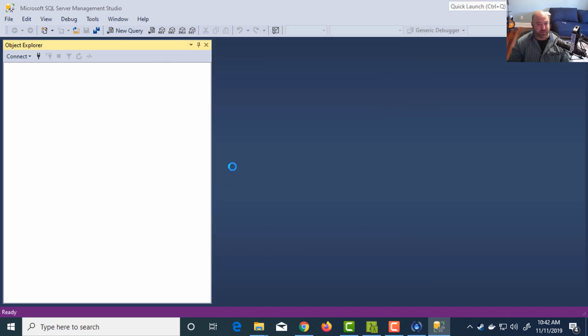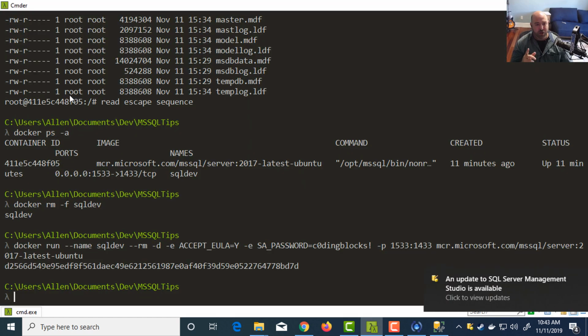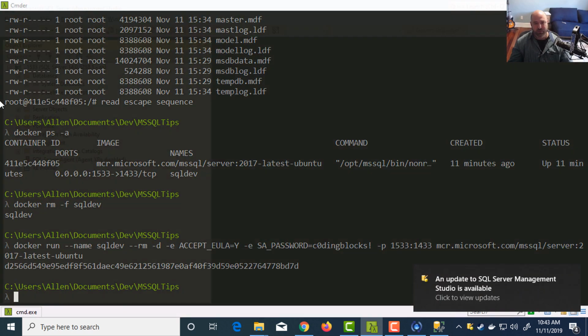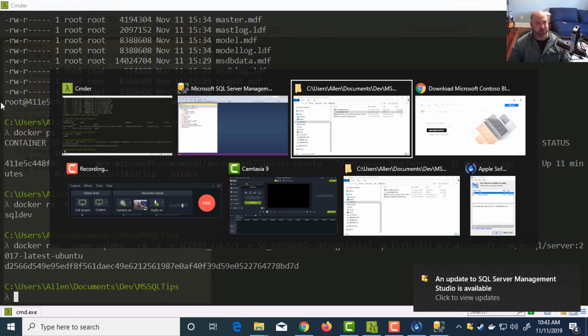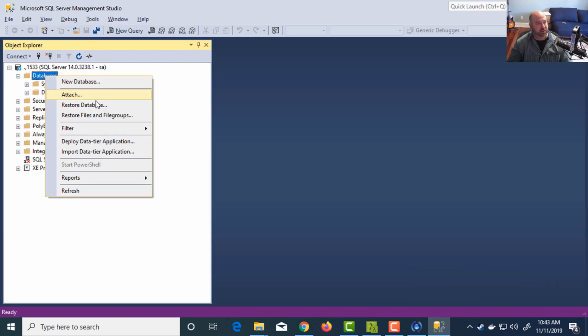But we're going to connect back to this, right? We know that it's running because I just Docker upped it, but guess what's not there? The database is missing, right? So it would get a little bit tedious having to do this every time. Now, a couple of things I want to point out. You could totally do what I'm about to show you, and it would be totally fine. So here, let's go restore this again.